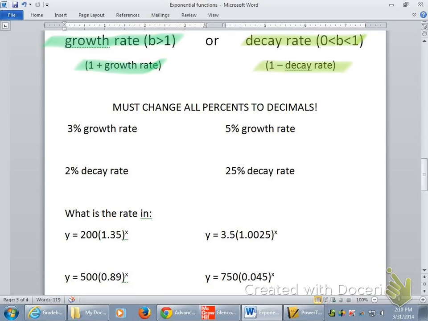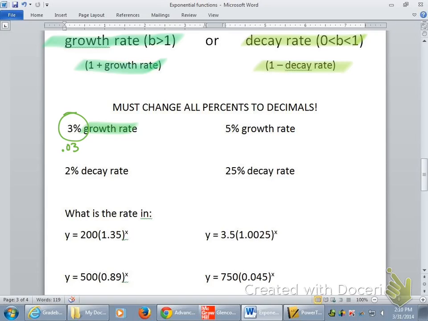So as I mentioned, the growth rate is always going to be plus. The decay rate is going to be minus. And what I hope that some of you recognize is how to change these things. Now, I hope you recognize all percents go to decimals in math. Okay? So what we're going to do is we're going to change this. The first thing, do you notice, is this a growth or a decay question, the first one? Okay, it's obviously growth, right? I'm asking you about growth because it says it. Pretty straightforward, right? So what is 3% as a decimal?